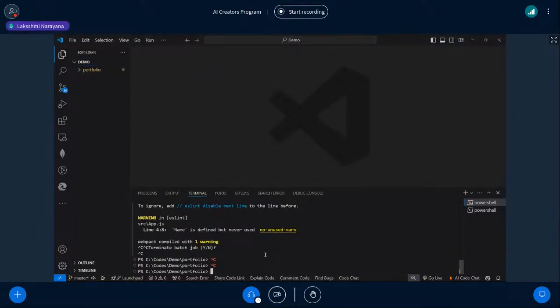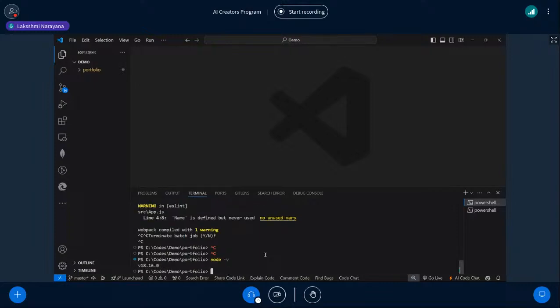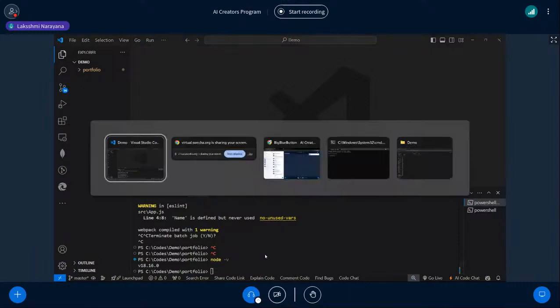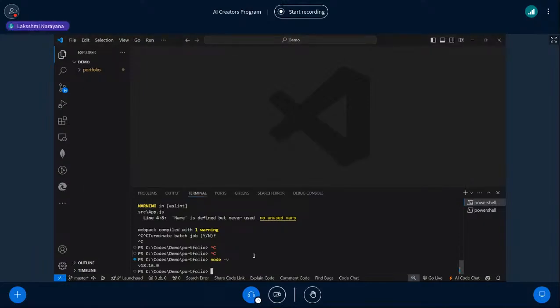This is an empty folder, and the first prerequisite to create a React app is to have Node. We can search Node in the browser. You can get a bunch of files to download, and there are several versions of Node. You can also switch between versions using nvm, the version manager, or else you can just install the latest Node version, which is 22, I guess. So that is the first prerequisite.